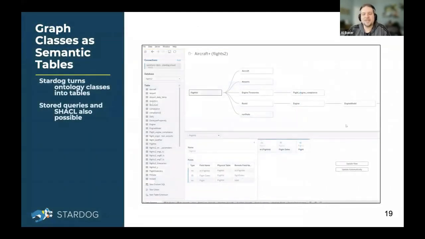Now, of course, each one of those classes, when you in Stardog turn on our BI SQL feature, ontology classes turn into tables. You could also do the same thing with stored queries or SHACL definitions. But in this case, everything within that model, from the stat nodes to the domain to the sensor series, all become tables. And that means we're delivering to those democratized citizen data users a series of tables that will be populated with that connected data, with the inferences as well. And so that investment of being able to put these descriptions into place is now going to pay off, as instead of having to essentially redo those calculations, the data scientist does it once and then the analyst does it once. We've codified it into reusable logic, and now we're enabling these additional use cases and user groups to take advantage of it.